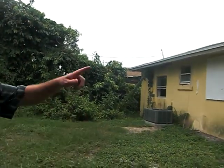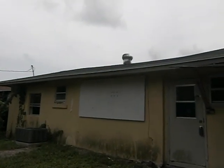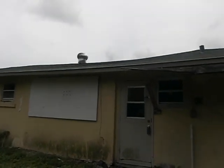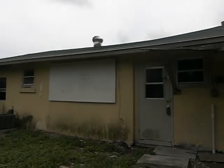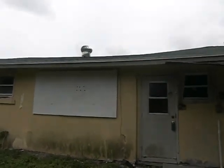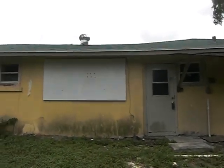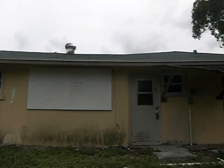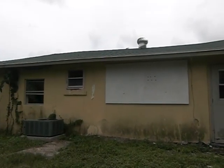Now, it looks like somebody's put a roof on this. If you can get a picture of the roof. I don't know what's wrong with that, but it just don't look right. Still wavy. Very wavy. Yeah, it's bowed. And they probably just went over the top of the roof, and they may have put shingles right over the top of some bad wood. That's what it appears like, but I mean, that's an issue right there.